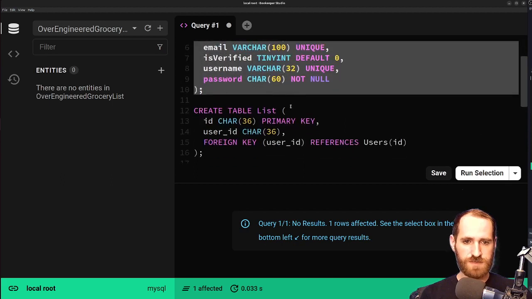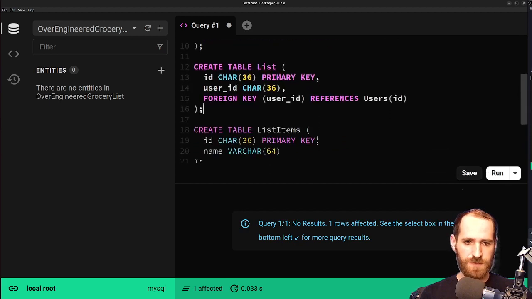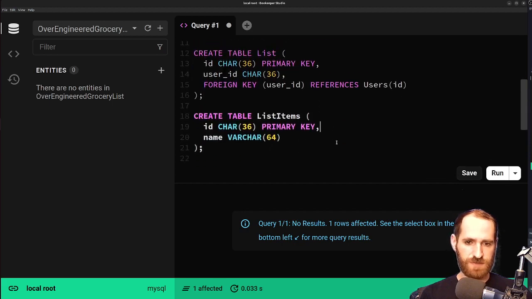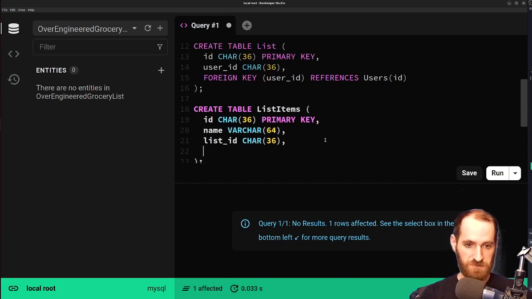So we've got that. We've got the list set up. List items needs to be linked to a specific list, so we need a list ID here. I actually want to move this up a line just because visually I prefer it that way.